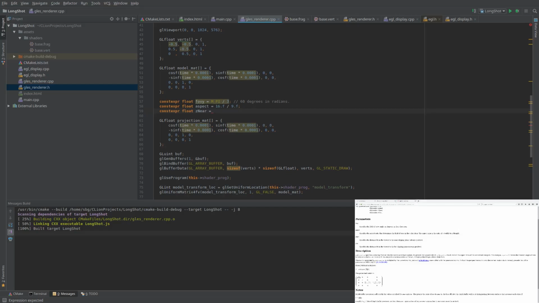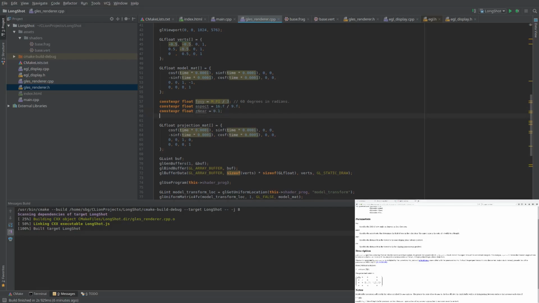So what we can do is use our model transform to move our vertex. Let's see if I can remember the OpenGL coordinate system. I think it's something like you're looking down negative z. So we have to move it by negative 1 in z, and this element here in the model transform specifies how much you're moving along the z-axis. And then we're going to clip at 0.1, and we are going to clip again at, let's say, 10.f.